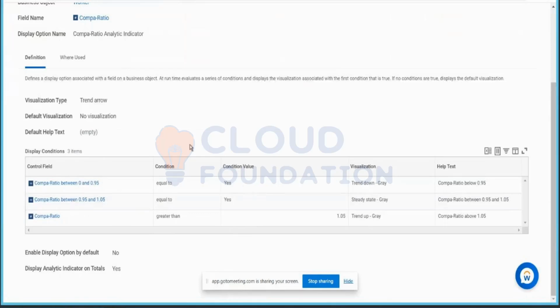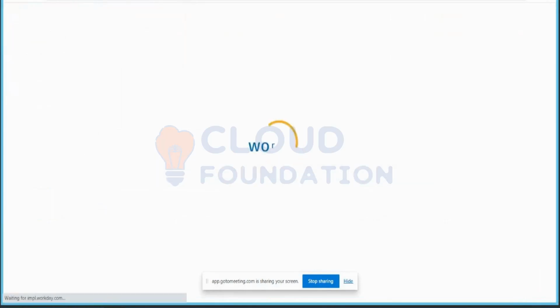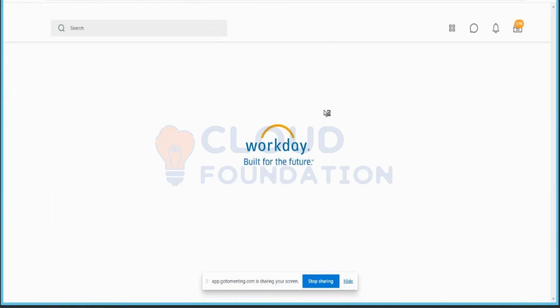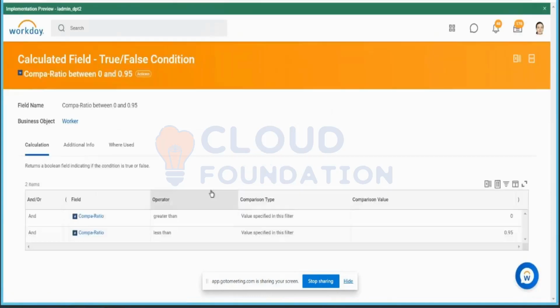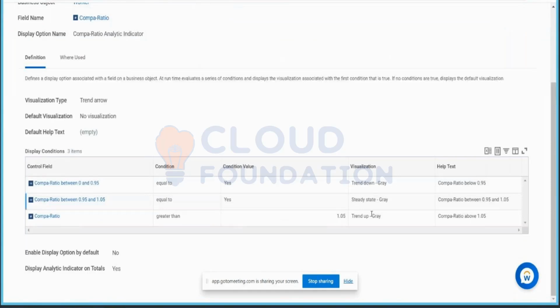We will not be able to add multiple conditions. So in that case, we have to create a calculated field. For this, we have created a calculated field, to see whether the comp ratio is greater than this or less than this, so that if it fits into this range, then it will display the trend arrow based on that.